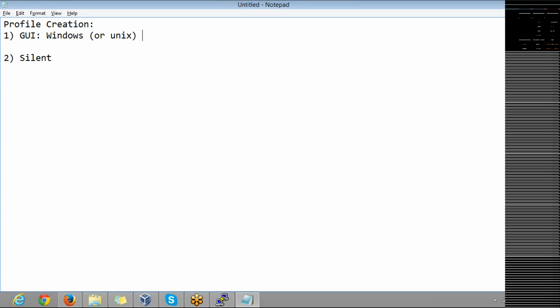Go to the WASM directory. Under that we have a bin folder, and under that a profile management folder. Inside that we have an executable file named pmt.sh in case of Unix, or pmt.bat in case of Windows. Clear?